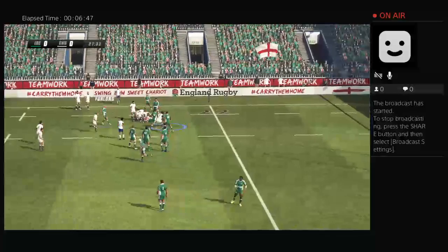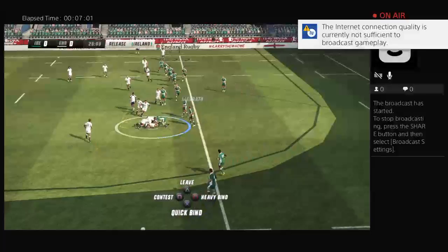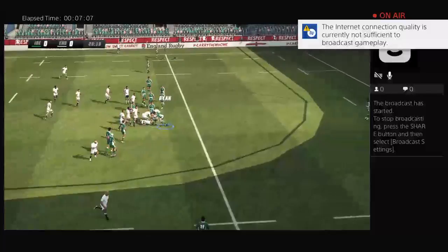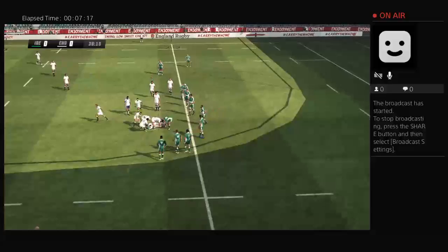Vunipola, and this is a good driving maul. They've got control of this as they look to do something with this maul. And he's pounded into the ground. Back to his feet quickly and wrestling for the ball. Courtney Lawes gathers it out of the back. This time he's brought to the ground. He's trying to turn it over quickly. And he's shaken up by that one. He's having a go at the ball. Now he gets the ball away.